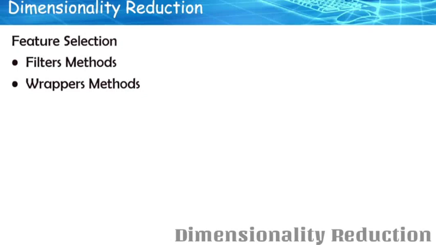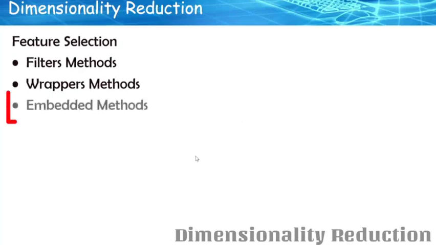This method is more accurate than the filter method, but it is a bit more complex, because you need to feed individual features or a set of features to the machine learning model and evaluate the performance. Based on that only, you decide which features to take and which to remove. Again, there are some techniques for wrapper methods too: forward selection, backward selection, and bidirectional elimination.